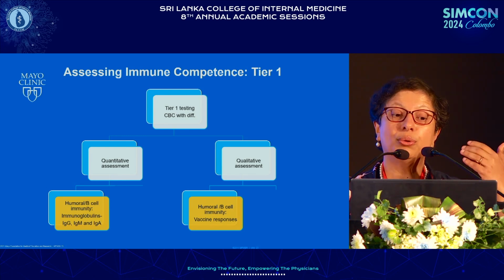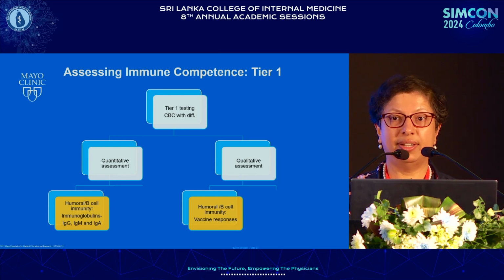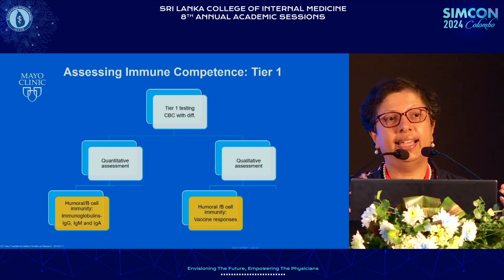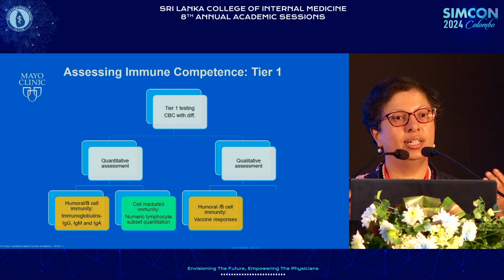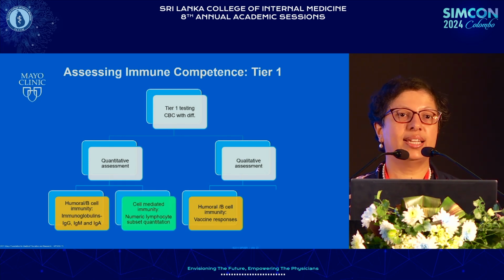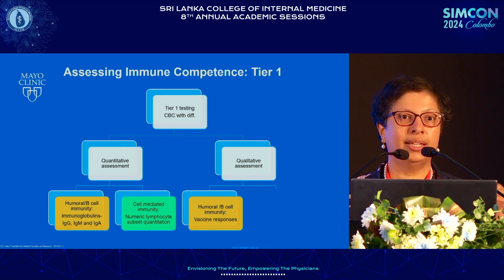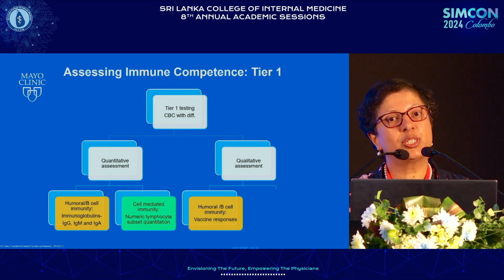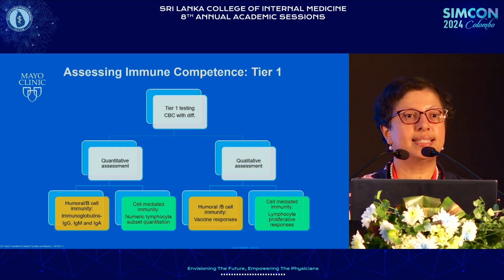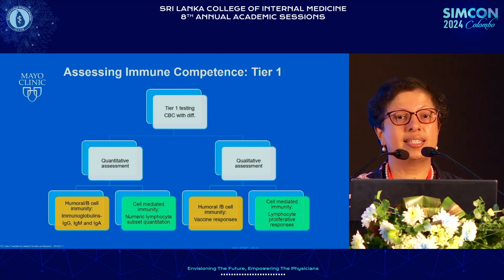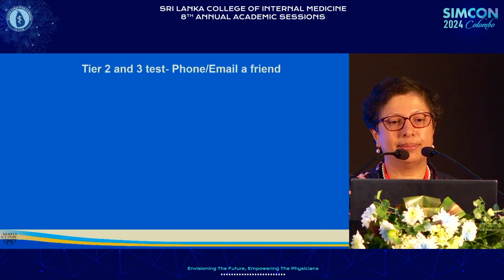If a patient could have more of a T cell defect, somebody who behaves like HIV, but HIV is negative, you can check for the T and B lymphocyte quantitation to see if they have significant T cell lymphopenia. If you're thinking from a functional perspective for the T cell, you can do T cell functional studies. And I would not elaborate on these because these become very specialized tests where you really need to have somebody help you in the process, kind of phone a friend or email a friend.